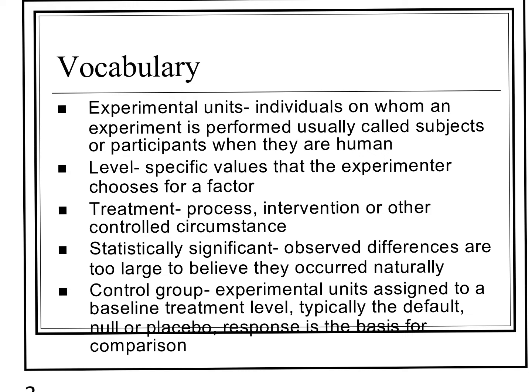Now, ultimately, we want to determine if there is a statistically significant difference between the change in heart rate for those that got caffeine and those that did not get caffeine. Is that difference significant enough for us to believe that we caused it with the caffeine? Or do we think that that difference is just normal variation in your heart rate over a 20-minute span?